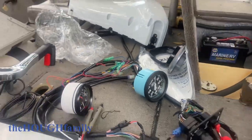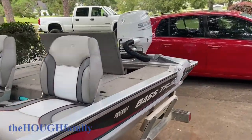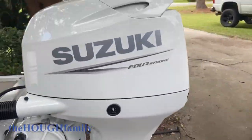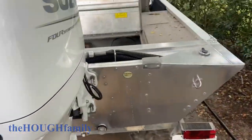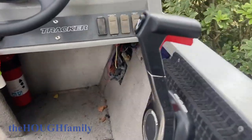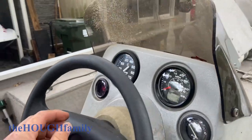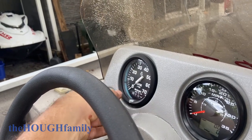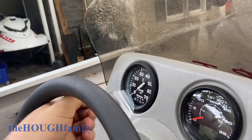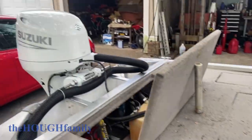Got that final rigging done - she's looking good, all the batteries strapped down. She's so pretty. Really excited - we water test tomorrow. Everyone gets excited when they get that final rigging done. They even put the Suzuki tools up in there. What makes me the most excited - turn the key, everything comes on. And when you grab right here you get this one time. That's it - she's water ready. Water test tomorrow, let's go!